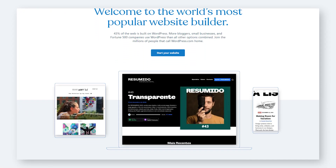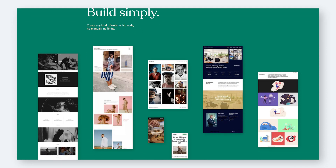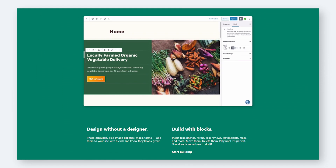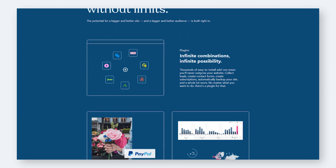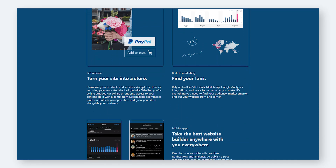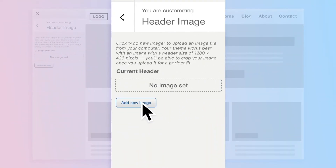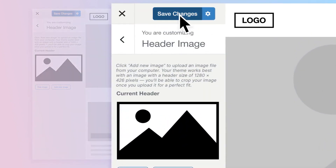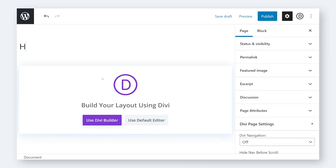WordPress. WordPress.com is not what usually comes to mind when people think of WordPress. Unlike WordPress.org, which is an open-source software using which you can build websites, WordPress.com is a more versatile website builder that boasts easier-to-use features. All in all, WordPress.com is one of your best options if you want to start a blog for free. If you're a blogging enthusiast, an e-commerce website owner, or just starting out with a website for the first time, WordPress.com is a great choice.